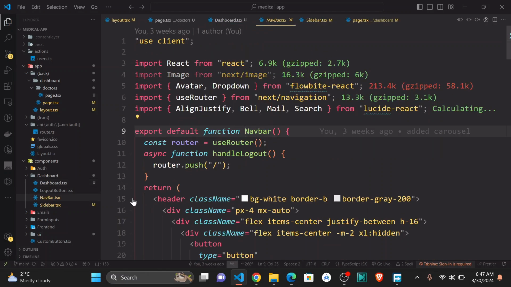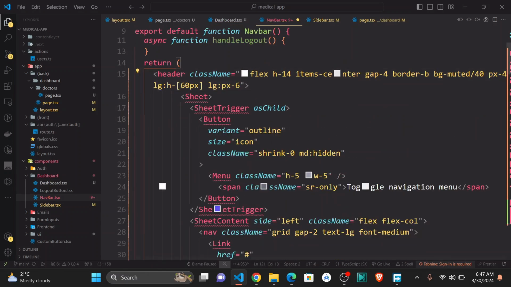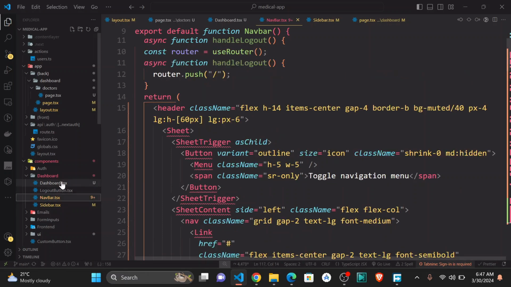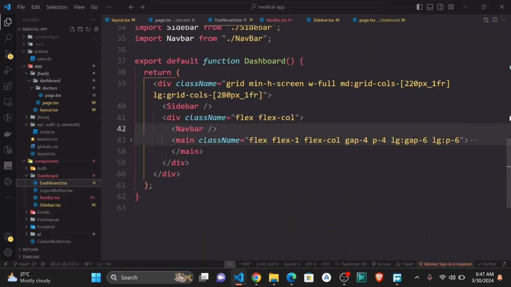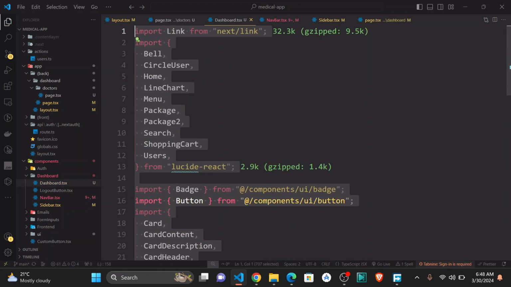So here, I'm just going to change the navbar, put this header, and let's bring all these things from the dashboard. I could just copy all these related things here instead of putting them one by one.